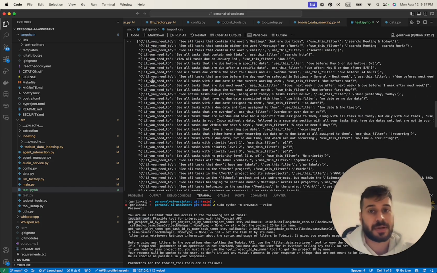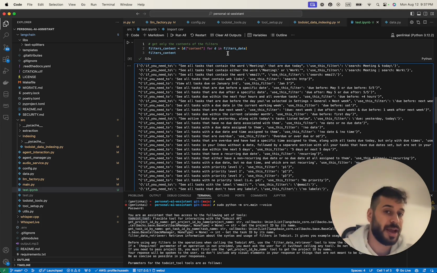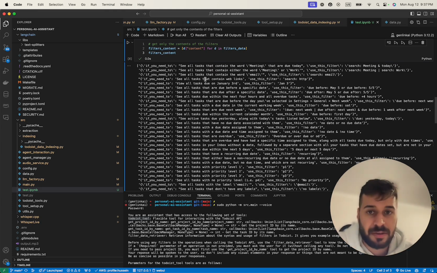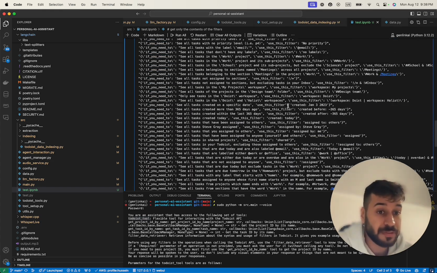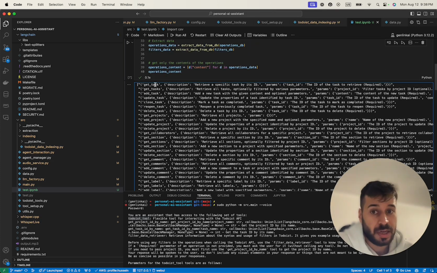Also, we have another database, which is the filters database. So the filters are basically things that the agent can use in order to filter tasks or projects. So for example, you can filter by the due date, tasks that are due today, tasks that have certain keywords. You can also do some logical operations, filter by date, filter by priority. You can do a bunch of stuff. So this also is going to be part of our database. So every line in our database consists of the content of the document itself and its embedding.